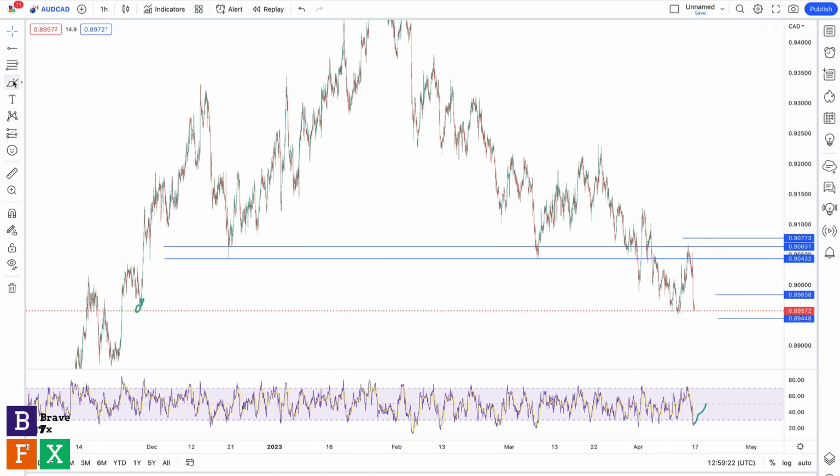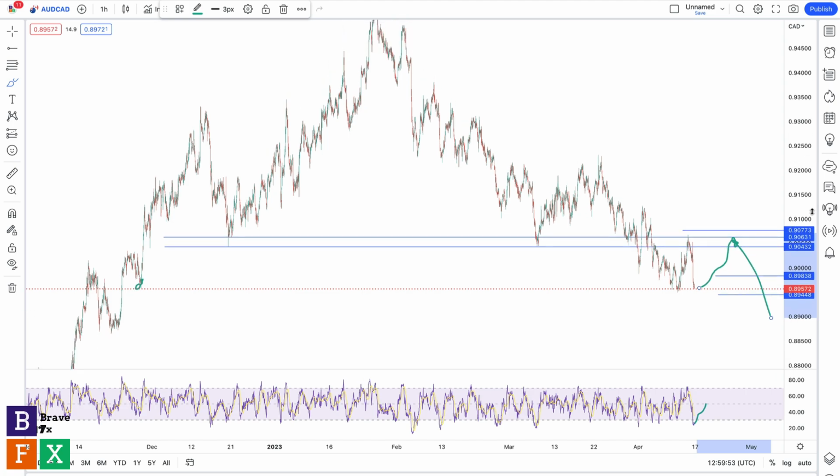So to go short, I'm going to either wait for a consolidation at these price levels, creating a good support level, followed by a breakout. So this is going to be my best case scenario to go short on AUD-CAD. Alternatively, I'm going to wait for price to move back into this area of value where I'm going to wait for a reversal candlestick pattern like a bearish engulfing candle to go short, aiming for lower prices. So this is just what I'm going to watch out for on AUD-CAD. Anything beside this, I'm just going to stay away from the chart.